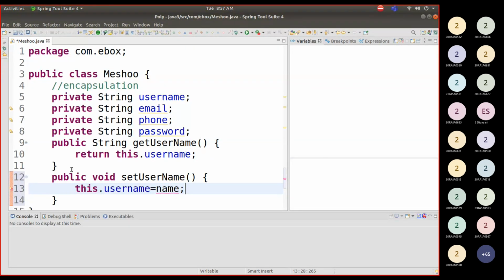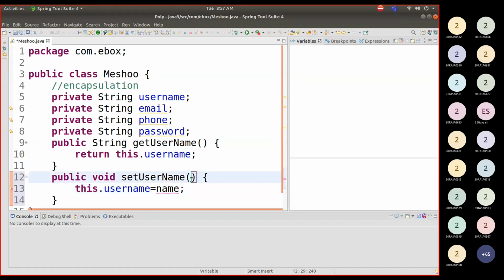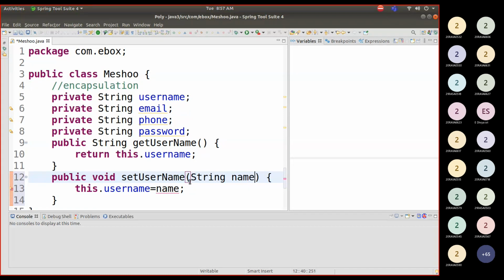I don't know what that name is, I should take it from the user, String name. The user will send me some name, and that name I will set to this username. Okay, so this is how my POJOs look.